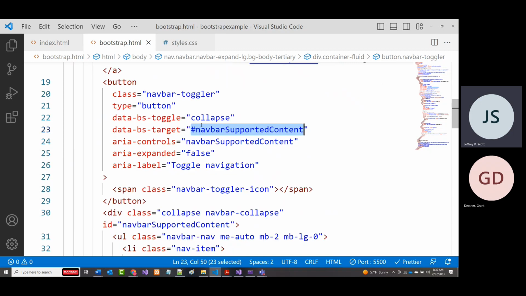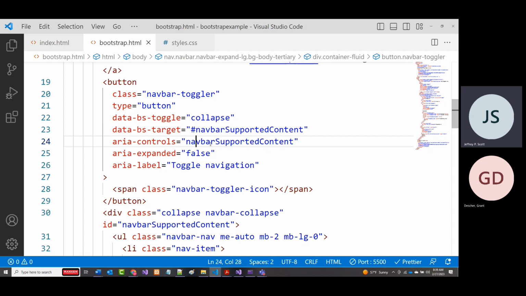But whatever you call it right there must be the same exact name that you use down here. Because this is where the ID is actually being defined. Here it's being referenced. And this name, if you are using ARIA, again, should be the exact same name as this name.